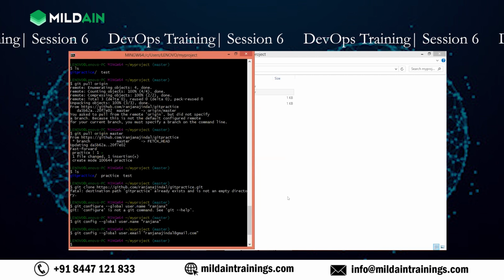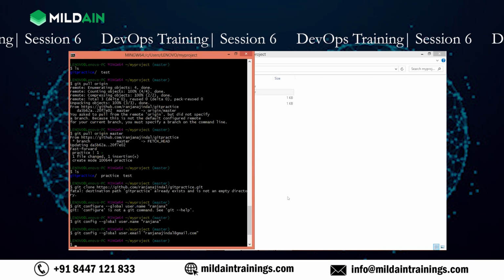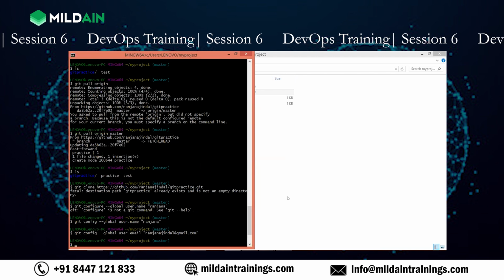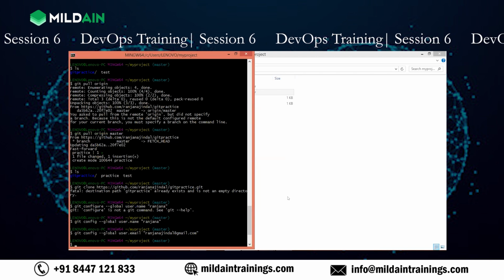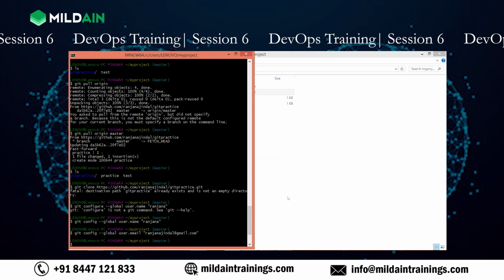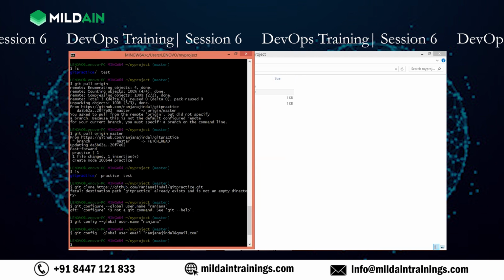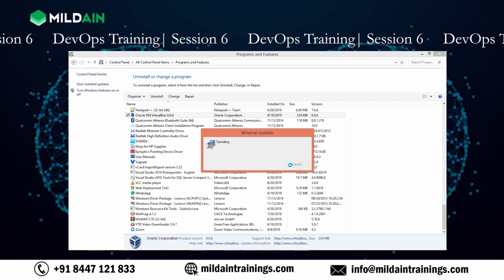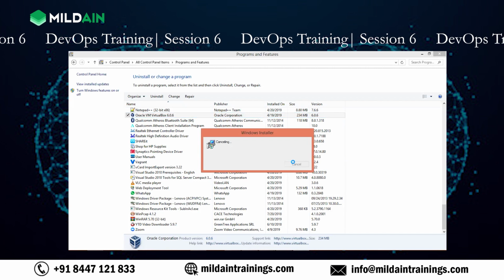So again it was there. VirtualBox is not working, so I just downloaded the HashiCorp package again, and I also have to download VirtualBox. I have to repair this, so give me 1 minute. I'm doing it so that we can use it. Okay, cancel, not remove. I have to repair it.